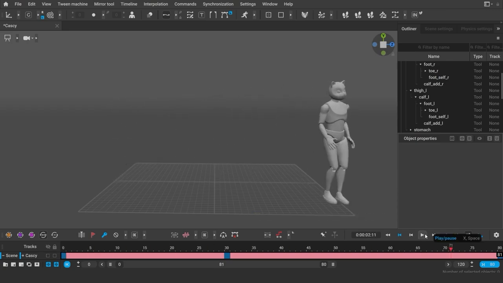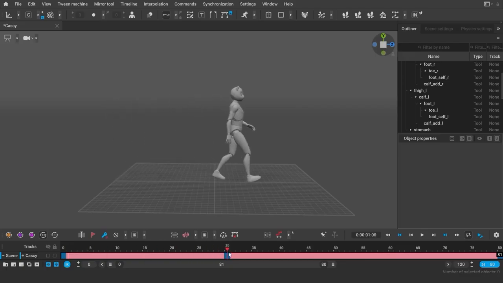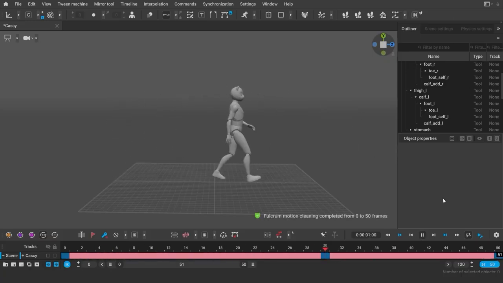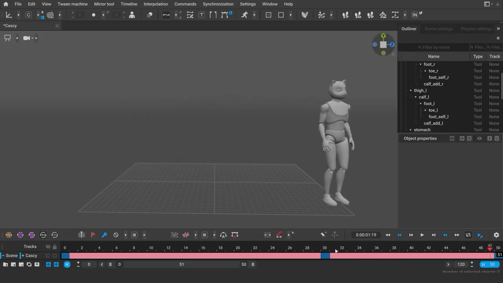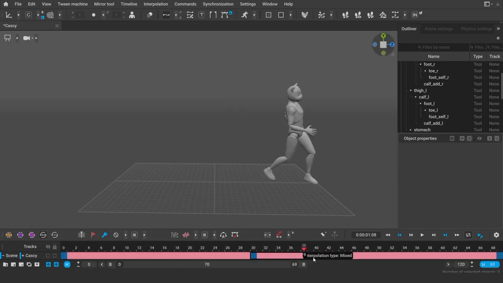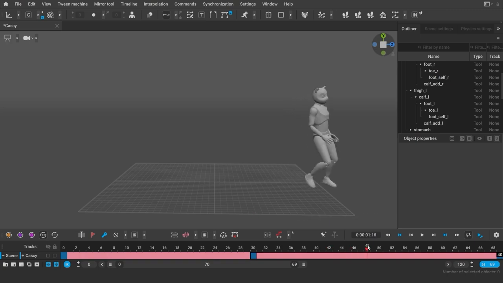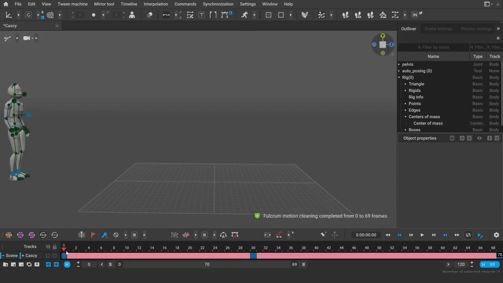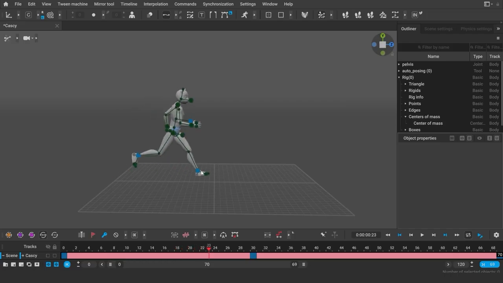Now, you still need to keep in mind the keyframes that you've selected. Sometimes the tool might not be able to catch up with the timing. Here is a good example. You can see where the character is kind of skipping to the end pose. Skipping like this means that there are not enough frames to generate a more complex movement. Of course, all of this is also related to the distance that the character needs to cross. If you have a longer distance, you either need more time or bigger steps.